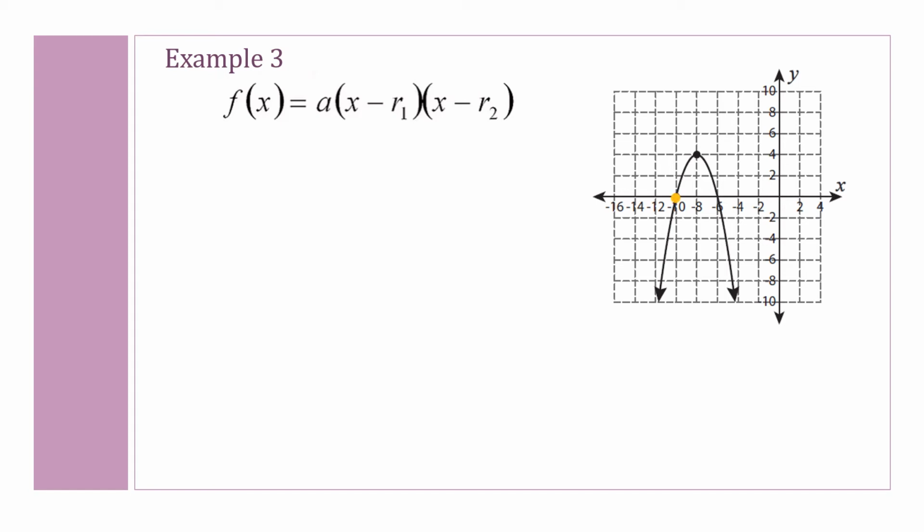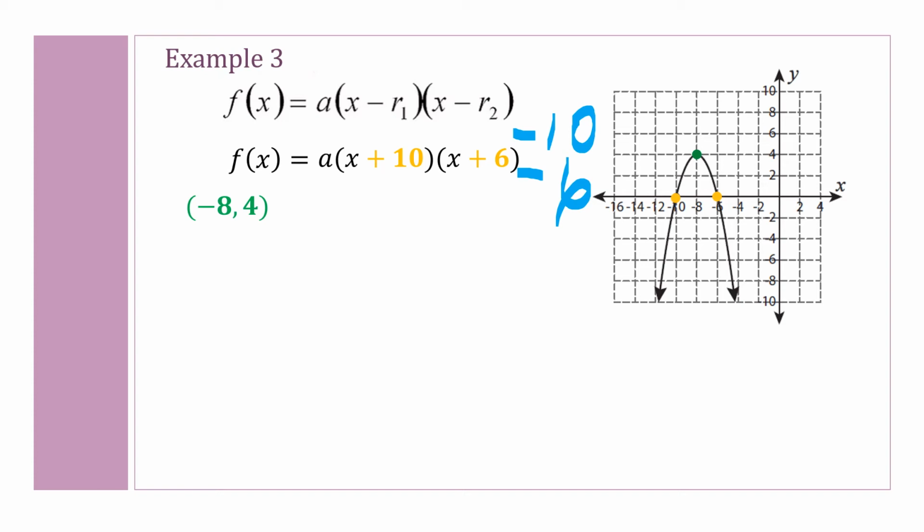So now we need to find the zeros. One of the zeros in this case is -10 and also -6. So we're going to take those two numbers, since they're negative, put them back in the place of R sub 1 and R sub 2, and that minus becomes plus. So we end up with f of X equals A times the quantity of X plus 10 times the quantity of X plus 6.